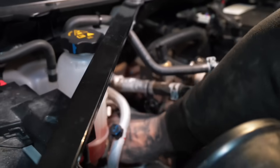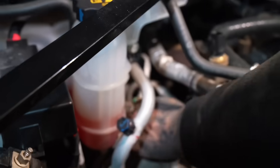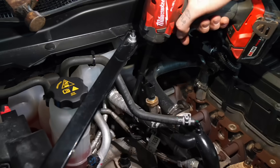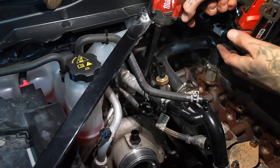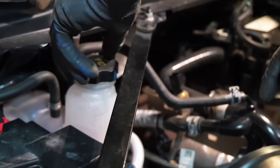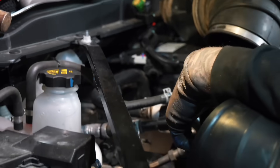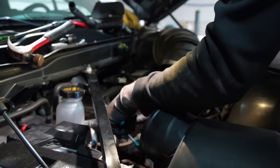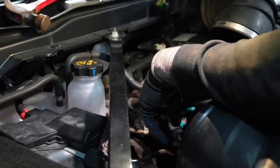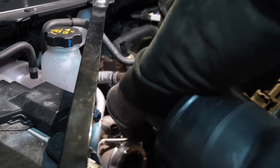That is freaking hot - fresh off the dyno and I'm touching a metal oil line with my bare hands. Now we're on the V-band clamp, I'm just going to loosen it. I'm also going to pop this coolant line off and tuck it out of the way to give us a little more room. It's the highest point in the cooling system so I don't think it will really leak much - I'm not wasting time draining the cooling system.